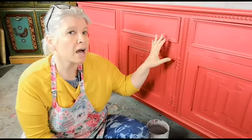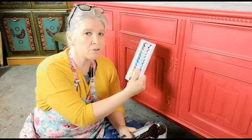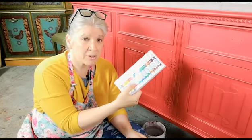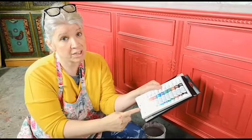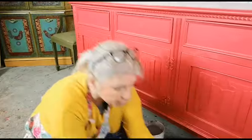You can't paint furniture with acrylics alone, but once you have a self-levelling, self-sealing base coat — or chalk paint — the acrylics go on top and won't come off. You seal everything as normal at the end. This is a really cheap way to get a whole range of colours without buying multiple large tins of paint.